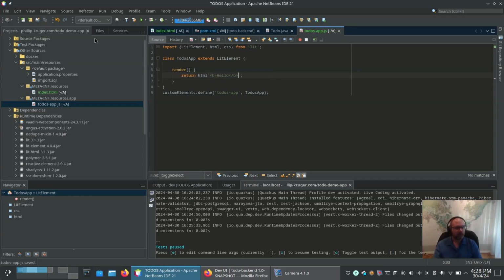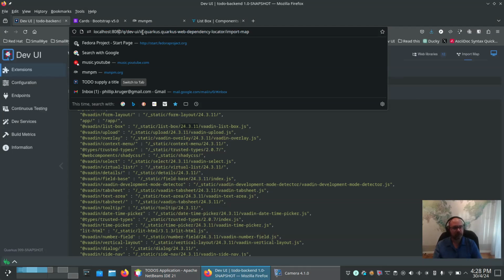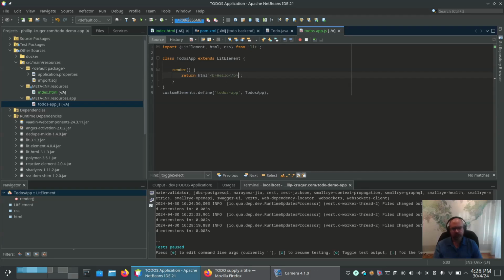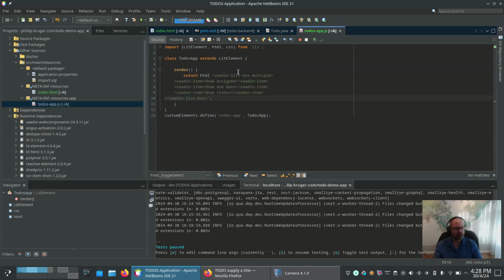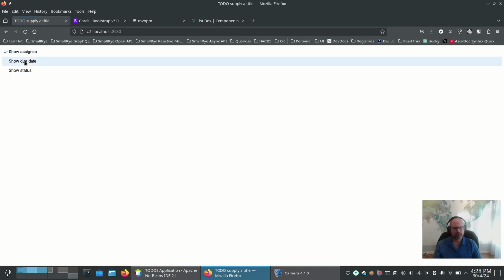So this should already be enough to change this to be showing hello. Okay. But rather than doing that, we want to do what we've done previously with a list as an example. So we can now say, here, output the bottom list like this. And we obviously need to import that. Okay, so this should now be the list again.